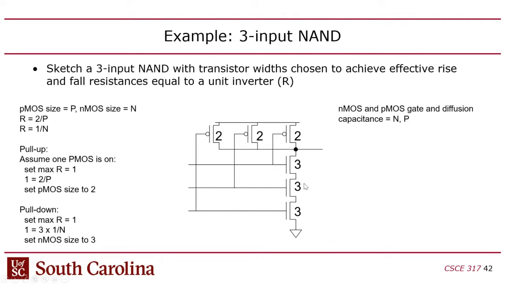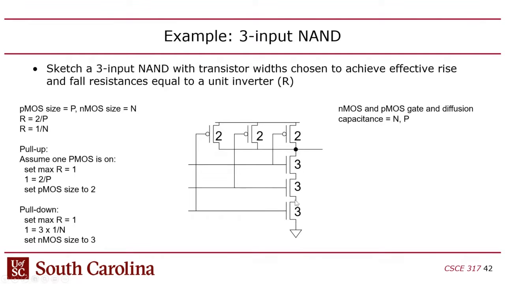However, the reason they're different here is because the PMOSs are in parallel, which means if we turn any one of those on, we see an effective 2 units of PMOS to VDD. But the nMOSs are in series. So in order to get an equivalent resistance in our pull down as our pull up, you need to make sure that the nMOSs are actually bigger, because having these be 3 means that the resistance of each one of these is R divided by 3.